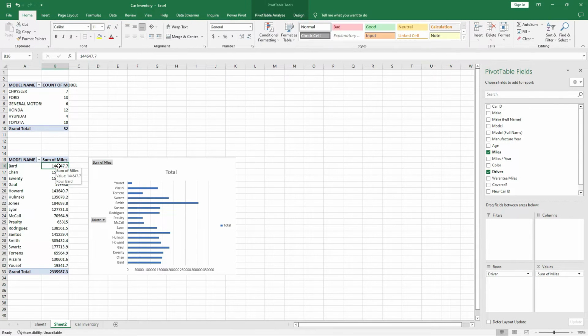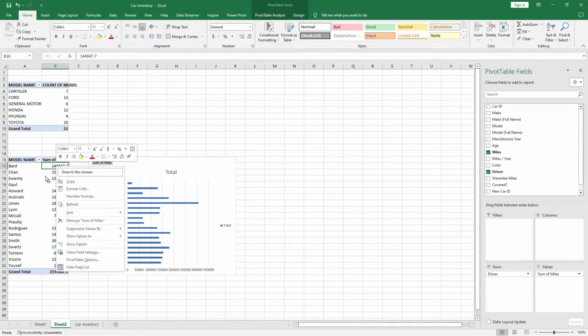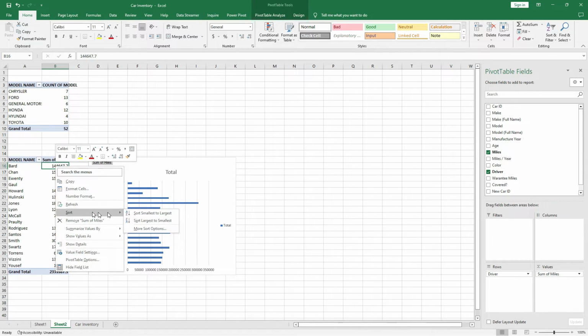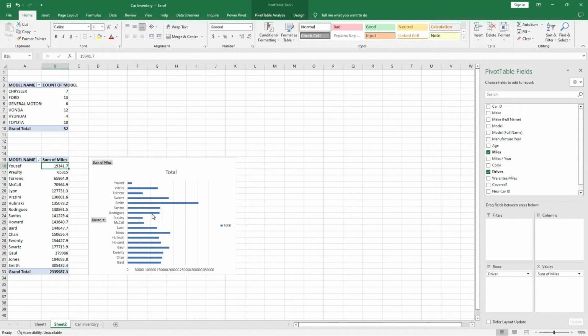So I can decide to sort this in ascending order. I click this cell and right click and sort from the smallest to the largest. That's the ascending order. As I sort this, this is also sorted.